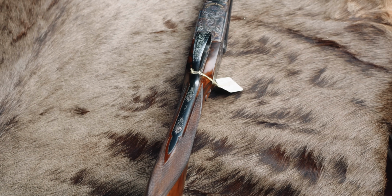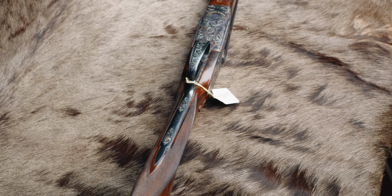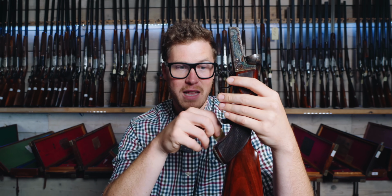What I did learn is that if you try and case colour harden a Maruku, that produces a different colour once again. And so it's an infinitely variable process of the mixture of charcoals that you use, the temperature you cook it at, the water you put in, and the steel the gun is made of, all mixed with the variables. Then there's even more variables than that. The oxygen level in the water, I'm led to believe, is important too. It's fascinating. Let's move on before I continue down this rabbit hole.